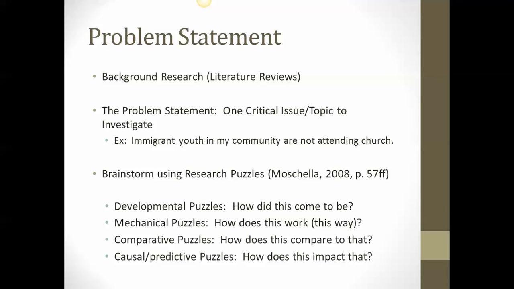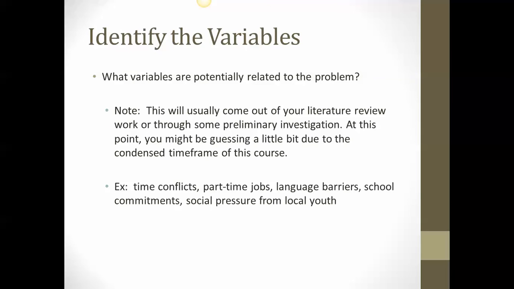But here's the big idea. You need to start with a problem statement. Coming out of your research, what is the one problem that you're going to try to focus in on? And then you need to move towards identifying variables or component parts of that problem. You can't investigate every single variable related to that because problems are complex, right? But what we want to do is break down the problem and say, here are the major 2 to 4 variables that I think are influencing this.